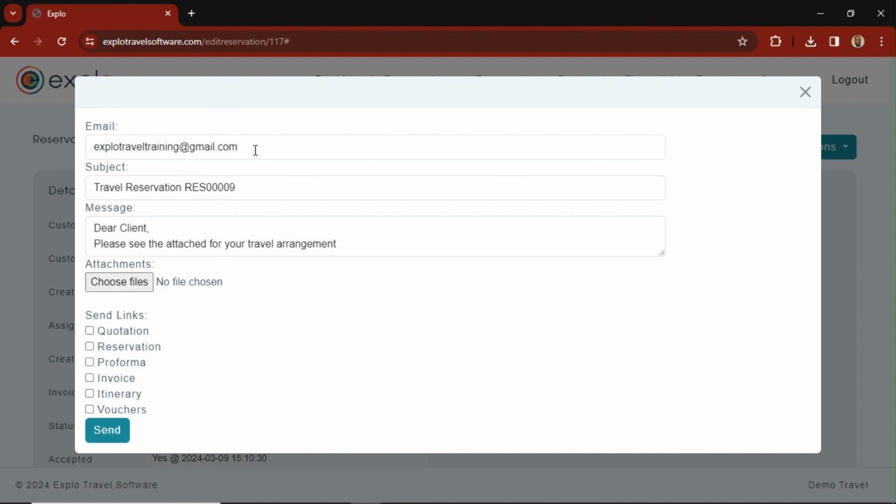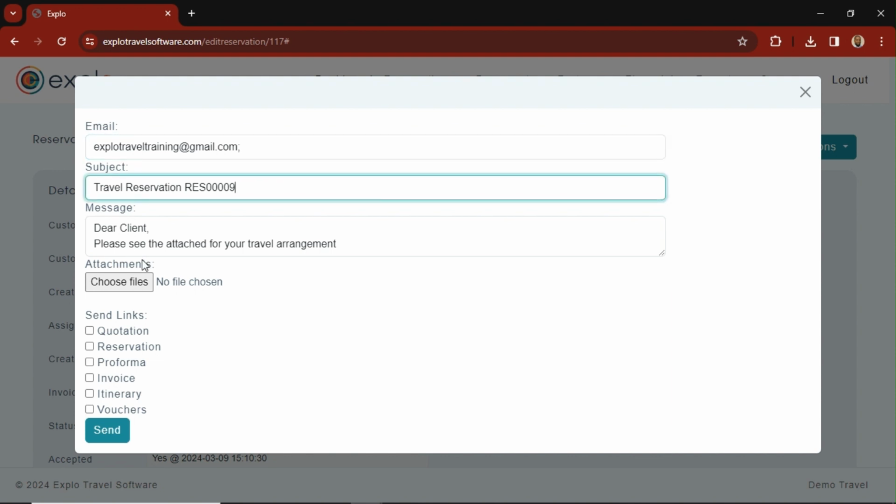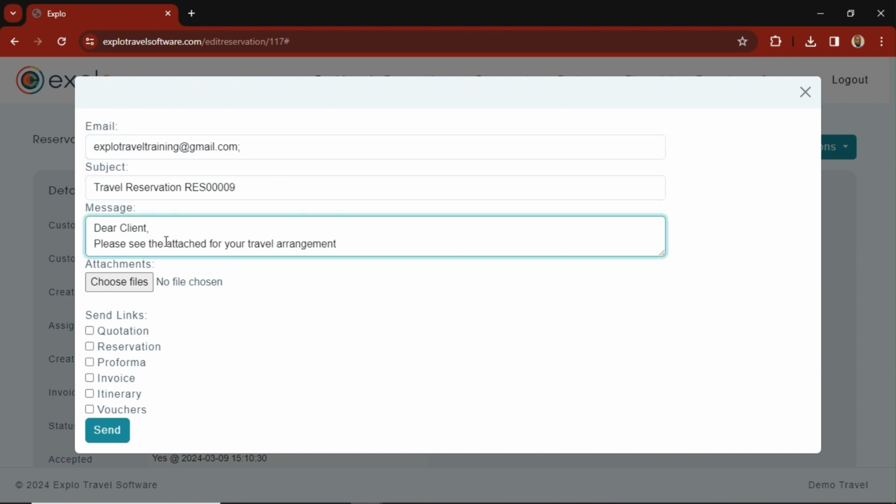There's pre-populated information here, but you can always amend this, or you can even add additional emails that you'd want to put here. So that's all free text for you to do. You can put additional information or messages that you want to send to the client, and you can select what documents you need to send. If you're sending them the vouchers already, you can also select what you're sending them, and as easy as that, you can send those in a flash to the client. Okay. I'll show you those documents as well once they are sent to the client.